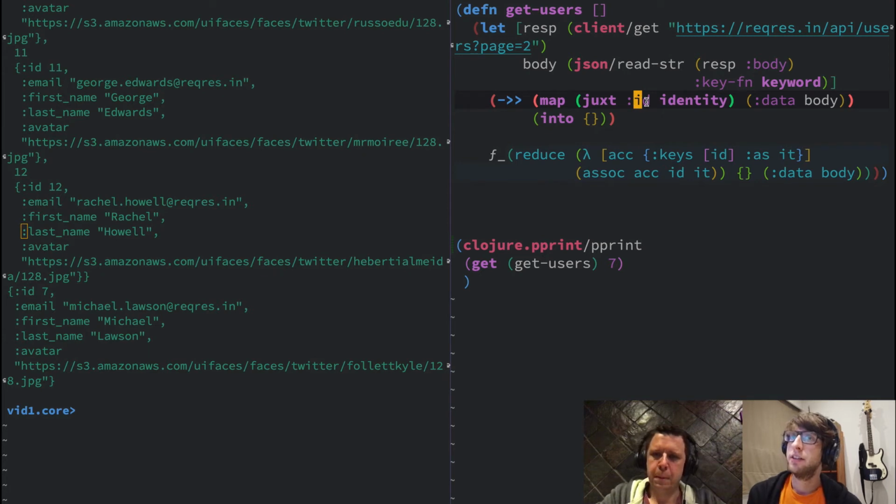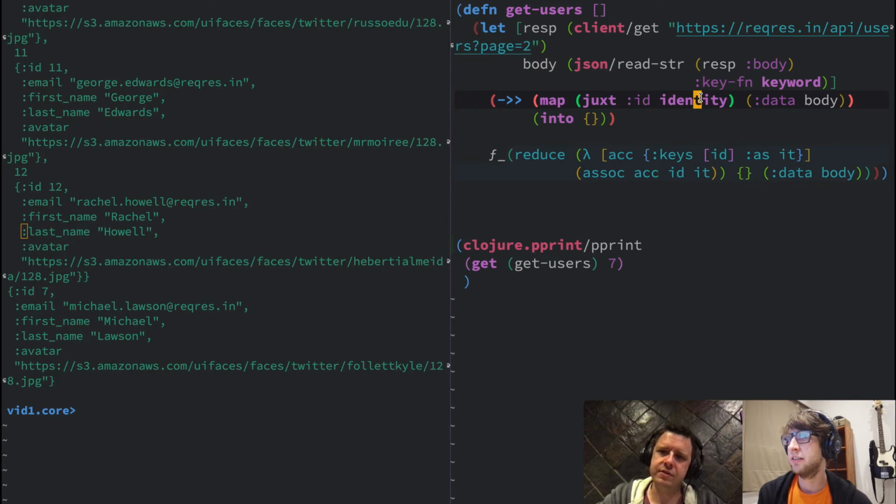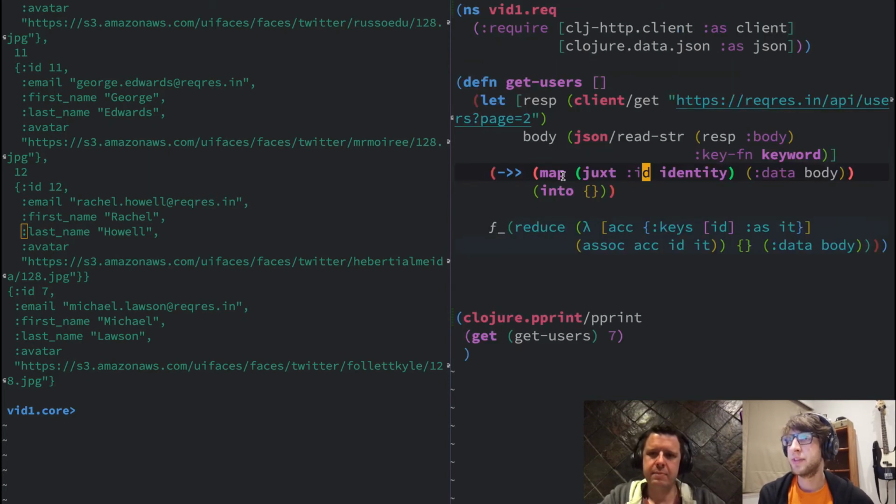Yeah. Okay, so first we get the body, you get the IDs from the body, and then it runs identity. Identity just returns what you give it. When map is iterating, juxt will get the first map in the vector you're trying to turn into a lookup table.